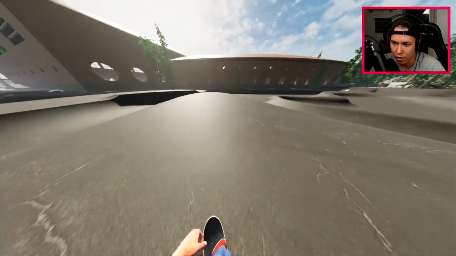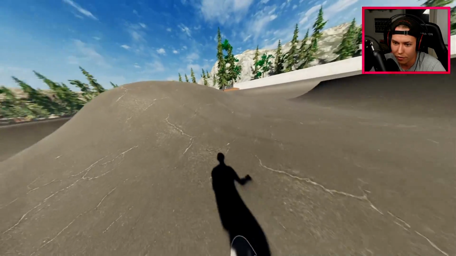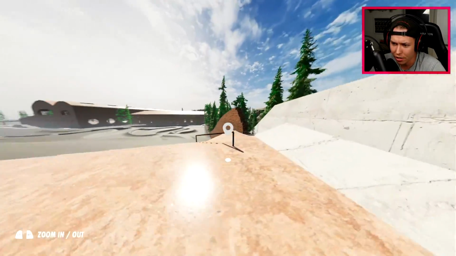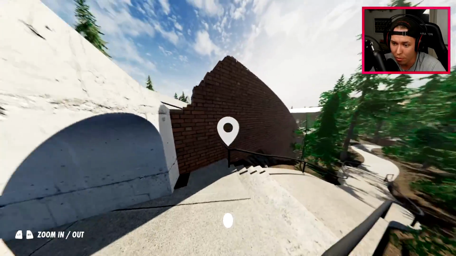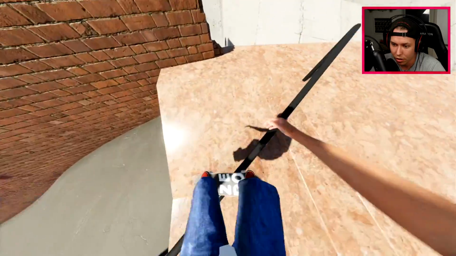Gotta start here, I think. Then we can do a little laser flip in. And then the 540 mute. Awesome. What do I see up here? That is crazy. Oh, that's on top of the stair? You can also go this way.